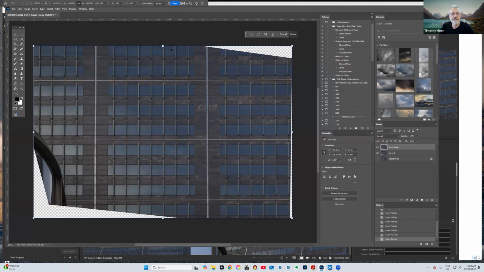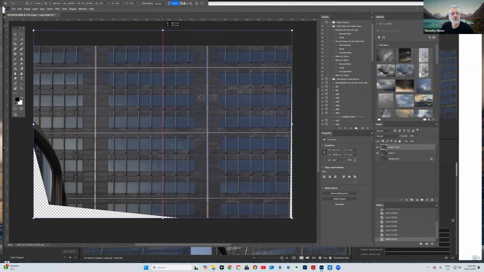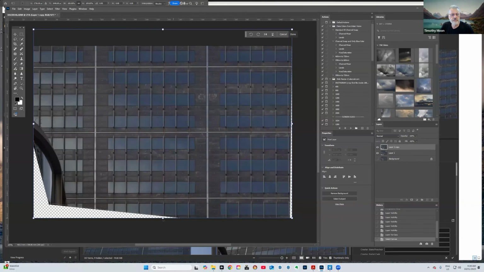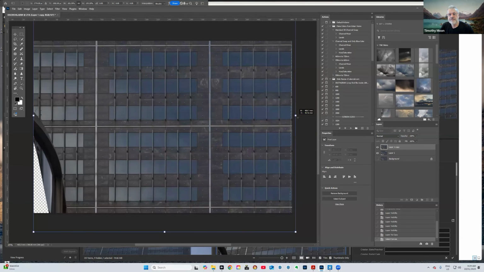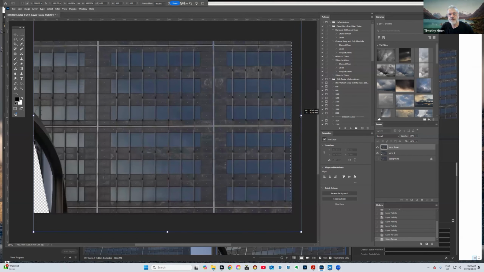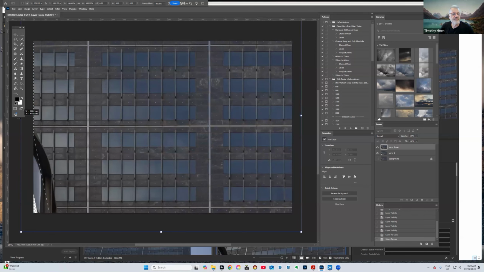And if I hold Shift to constrain X and Y, I can stretch this up to where I would like it to be. So maybe it's cool to go through the spandrel. I'm kind of matching the top and the bottom, and then the same on the left and right. So maybe I want to go halfway through a window panel and I want to get rid of this guy on the left, so I'll stretch it right out.